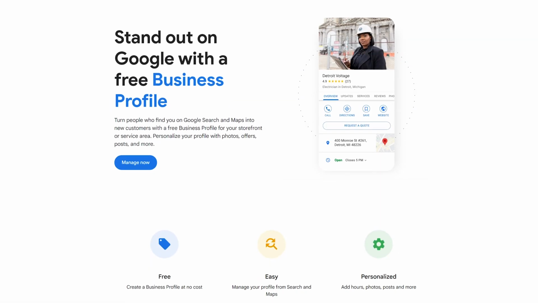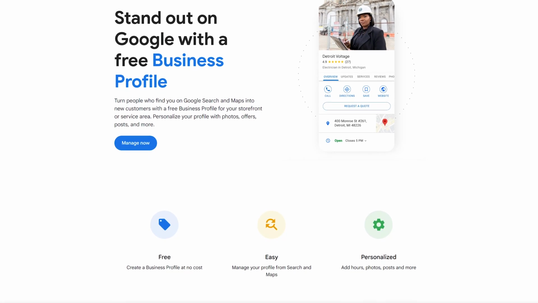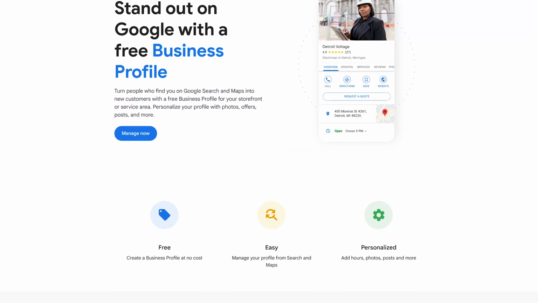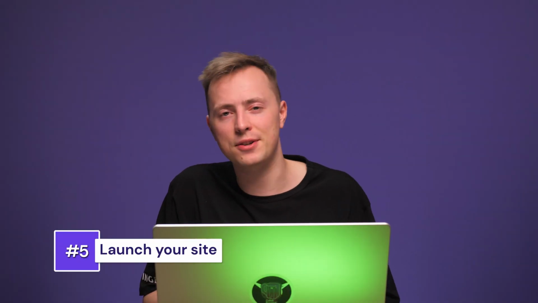If you haven't done so already, another way to boost your local SEO is to create a Google Business account. This lets people find your restaurant, check out the reviews, and set your working hours all from Google. Plus, you can register your restaurant for other review sites like Yelp and TripAdvisor for even more exposure, as those are popular with tourists. And with all of that taken care of, it's finally time for the launch.